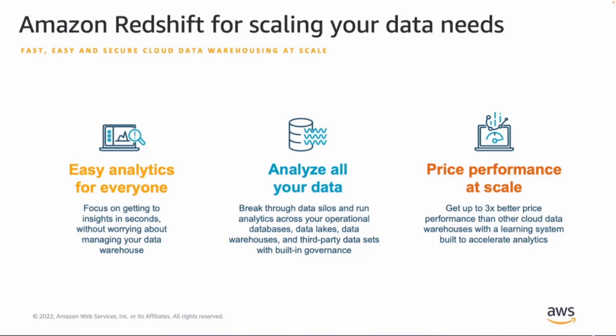Redshift RA3 nodes with managed storage separates compute and storage, so you can scale each independently and only pay for the storage that you need. Redshift is a self-tuning and a self-learning system that allows you to get the best price performance for your workloads without having to deal with the undifferentiated heavy lifting of tuning your data warehouse with tasks such as defining a sort key, distribution key, running vacuum commands, and so on.